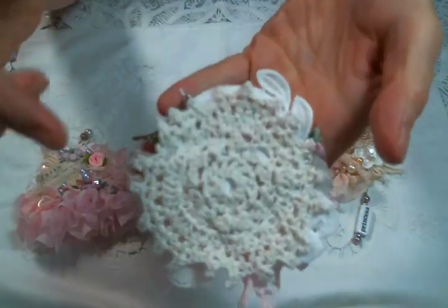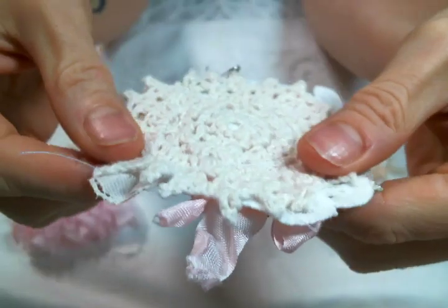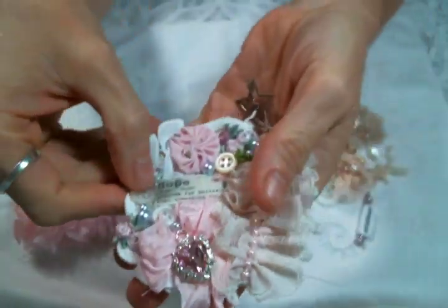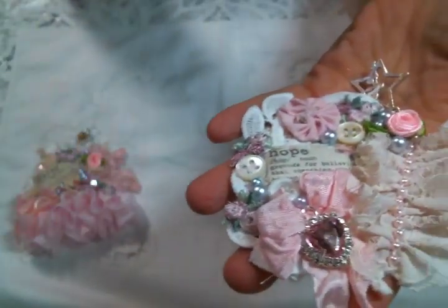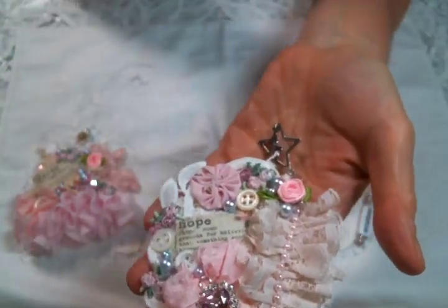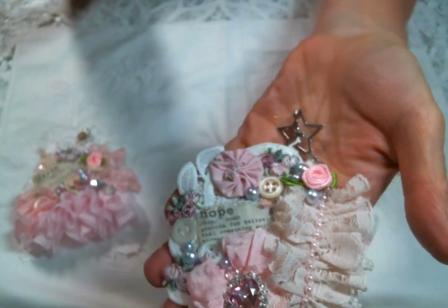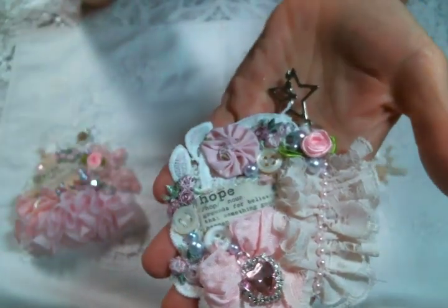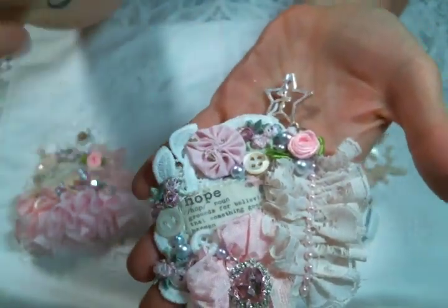And then here's this one. I didn't cover up the back because you can't hardly even see the stitches - you have to look really close to see the threads. That's why I love using doilies, because it just still looks pretty. I don't even have to cover it. There's more of that white applique in the back here. Then I gathered up a lace because I am loving the ruffly lace bits lately - absolutely loving it. So I put that on top, then I added another one of the dictionary words from my porch prints, one of my little tiny yo-yos, and then here is where I cut up that trim again. I sewed them on right side up all over this one - go figure! More of the little unicorn pearls.